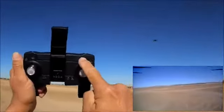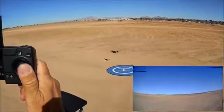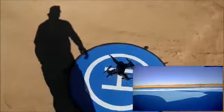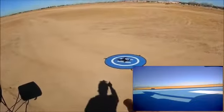Go ahead and hit that one key to land. And we are able to redirect the path of its landing. And there you go. Right there. Now we have landed on the landing pad and we're going to take off from the landing pad. So that is going to be registered as the new home point. So when I hit the return to home button, it will come back and land on the landing pad.